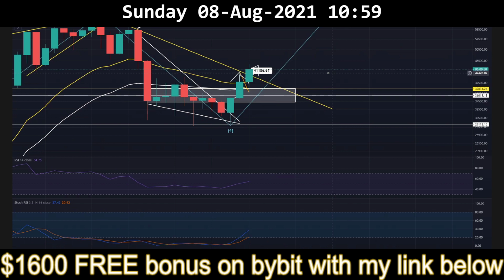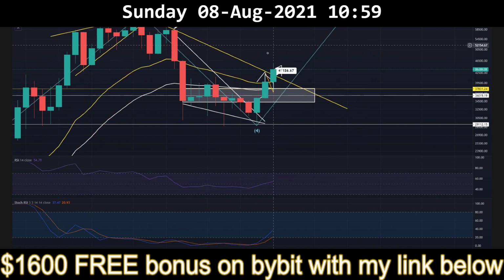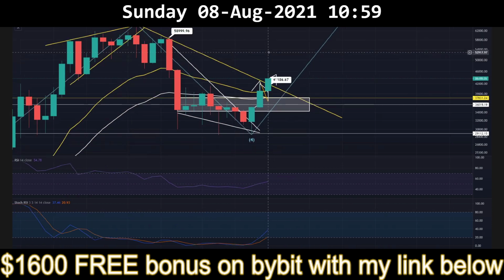When you see on any time frame the 20 EMA being backtested and continued from, this is really bullish. So essentially, we are definitely in an uptrend. Anyone who's telling you you're in a bear market at the minute for Bitcoin is completely delusional. You're 100% above that 20 EMA, and I do think we are going towards this $59,000. If you've got any thoughts on that, we'll go over to the Neo Trader.